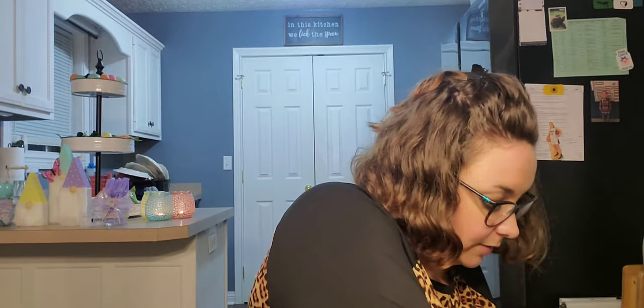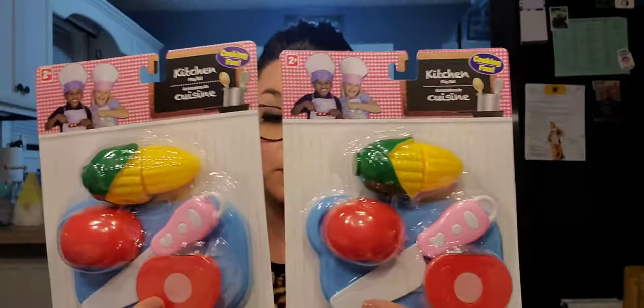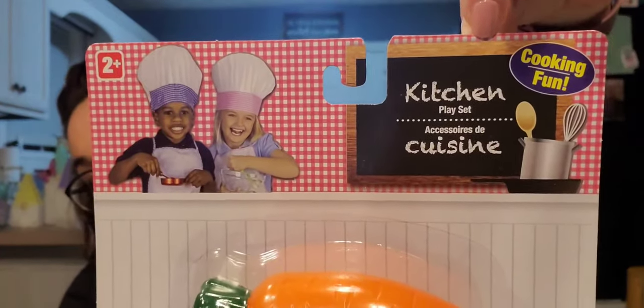I found some more goodies from the kitchen play set. I picked up two of the same one by accident — there are actually three options. You get a cutting board, a knife, a tomato, and a corn. I'll put one in Kenzie's toy basket and put the other back for random birthdays. The other set has the cutting board and knife but with broccoli and a carrot. In a couple of hauls ago I got pots and pans, so this will be great to go along with those.